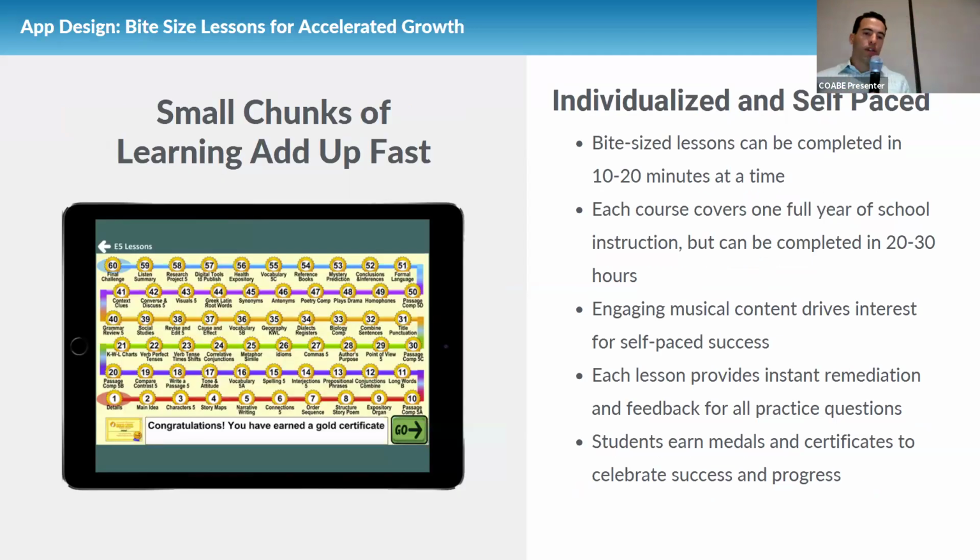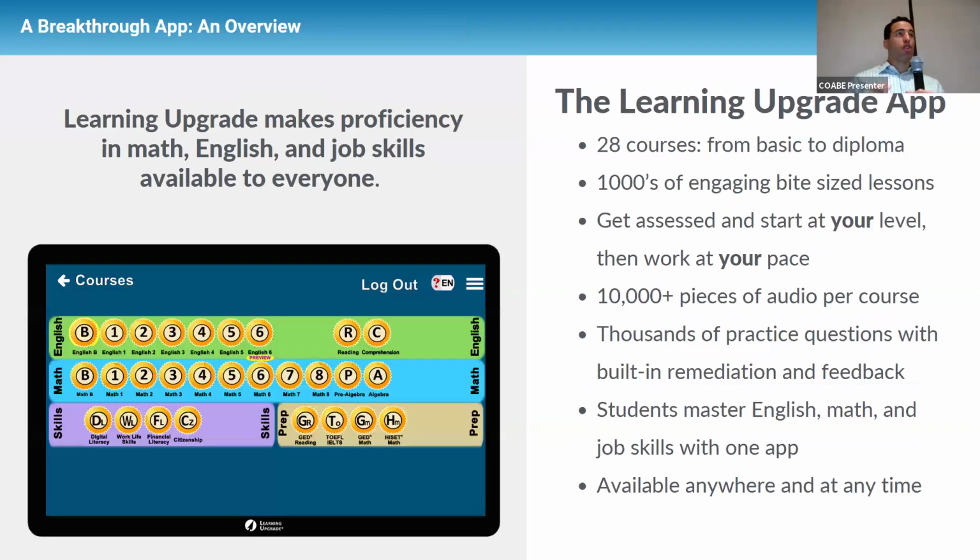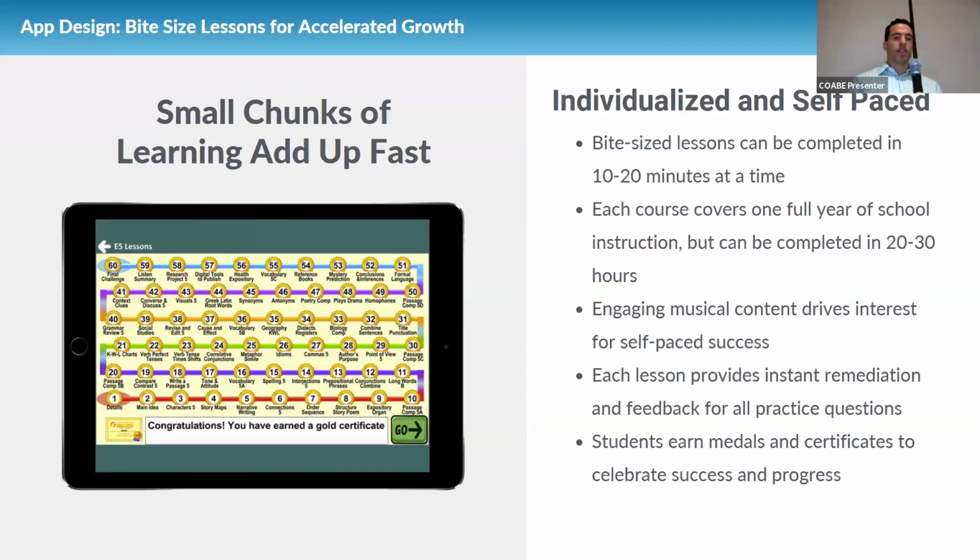And so this is what one of the courses would look like. So English Upgrade 5, 1 through 60. And so you'll notice one thing that we do differently than some of the other programs is we show all of the courses here, and then on the lesson screen, we show all of the lessons. So that's another thing that we learned from a lot of other apps and a lot of app design.